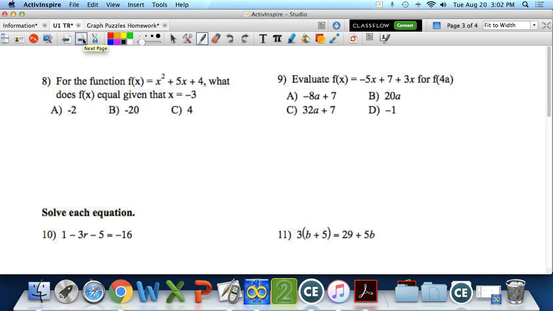After number 7, we're at number 8. Number 8 only has an A, B, and C option. That's a typo on my part. That will be fixed by tomorrow. There will be 4 options, okay? But it carries on much the way that the last problem did.